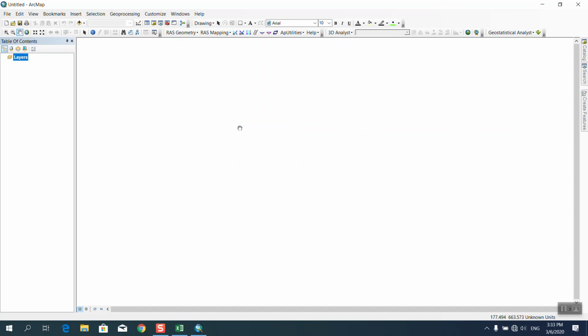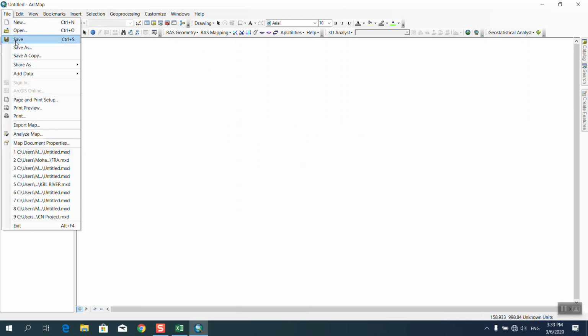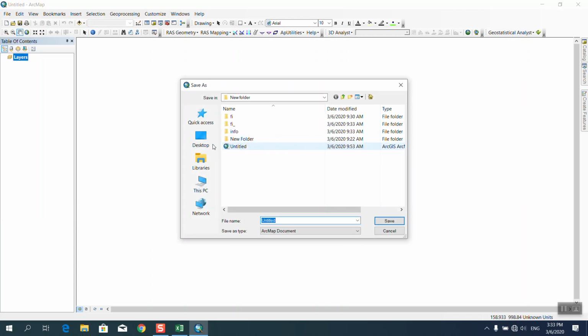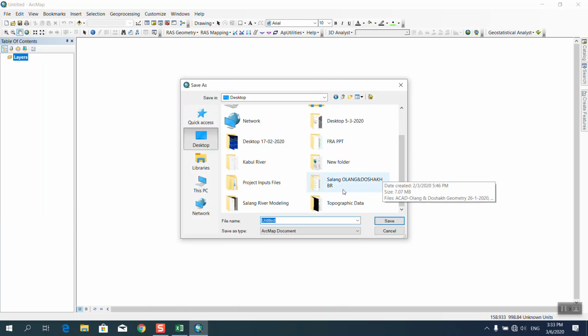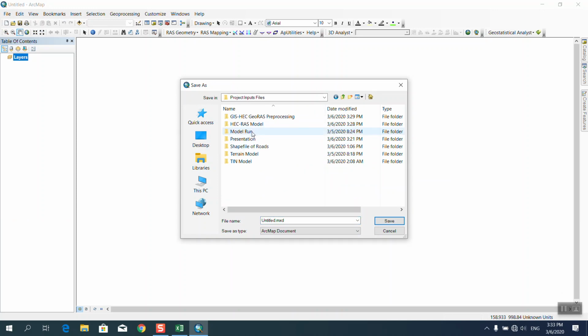This is the ArcMap window. It's opened. Now this is the extension of HEC-RAS. First, we should save this on the desktop in our project inputs file and model run.